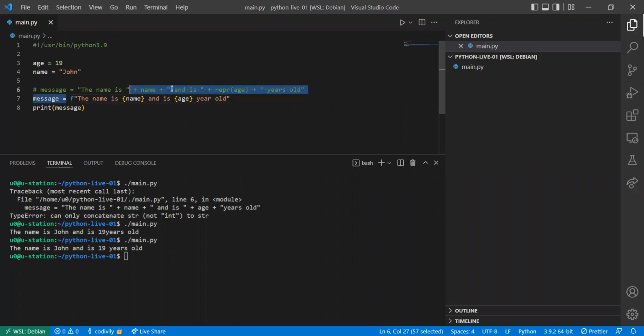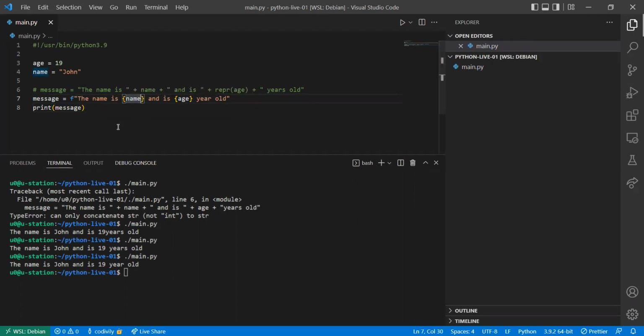So this is a formatted string. It is much easier to do something like that than what we just did before. Same result when we run the program. We can add the variables directly inside the string itself.